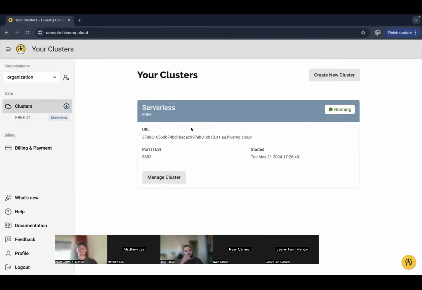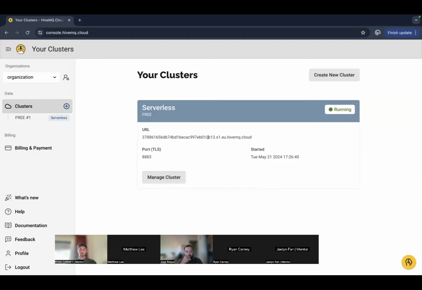This is going to be the MQTT broker that we're going to be using, and then we're going to be doing some example code with it, and I'll be showing you guys that right now. But I just want to give you guys this website because it's what you're going to be using, and each team is going to make their own broker to send information through.